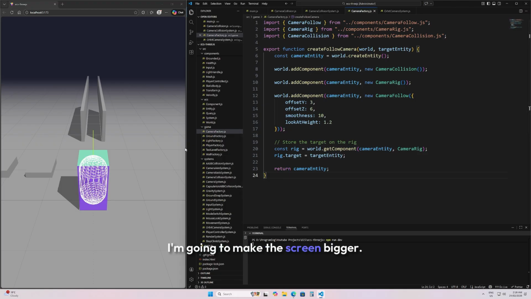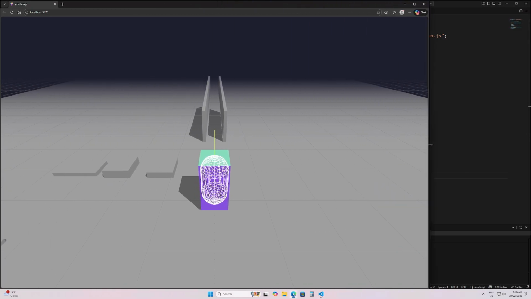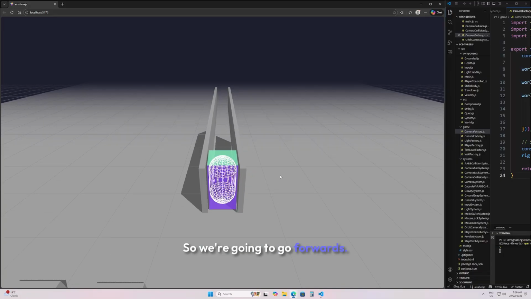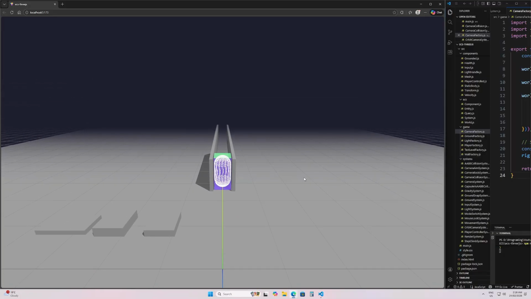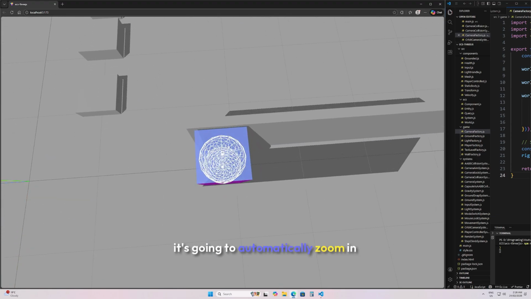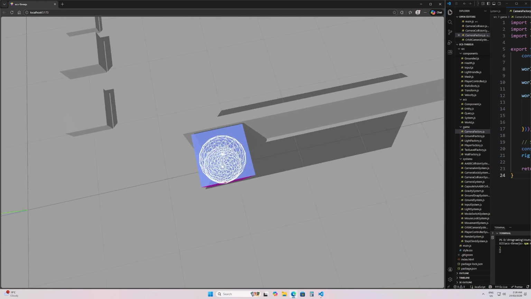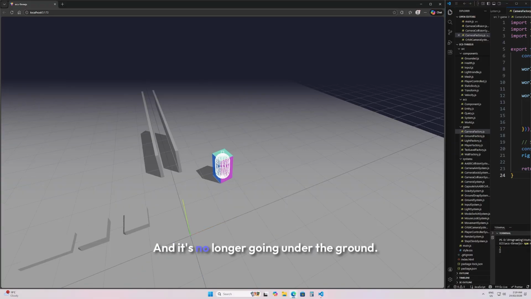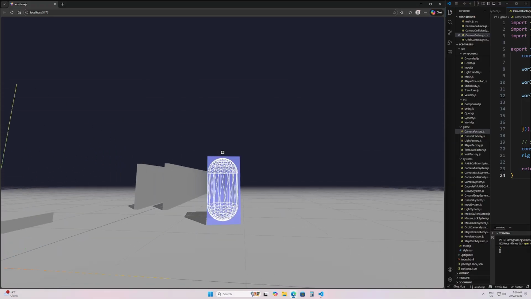I'm going to make the screen bigger. So we're going to go forward. And if I pan the camera, it's going to automatically zoom in and then automatically zoom out. And it's no longer going under the ground.